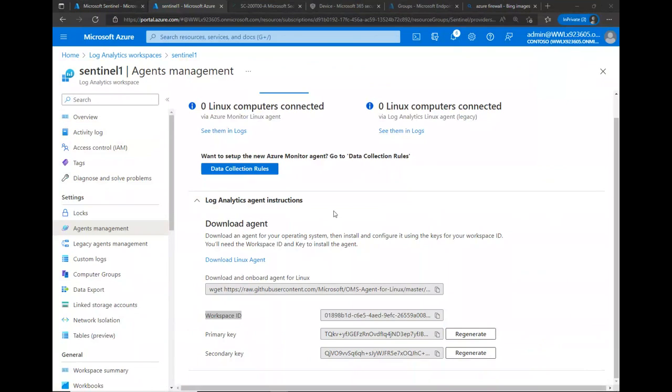But when you are talking about, for example, the Azure AD logs to your Sentinel workspace, it is not as straightforward as downloading an agent and configuring. If that's the case, you can use some other method using an event hub, for example. An event hub is an event routing system.